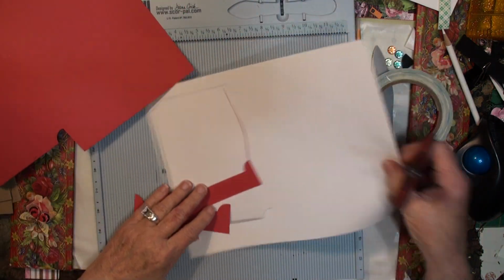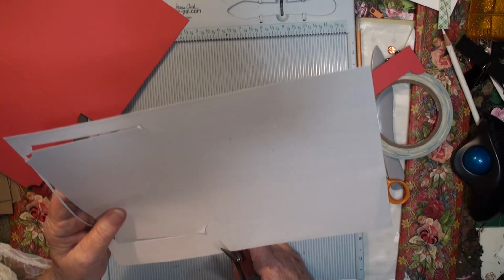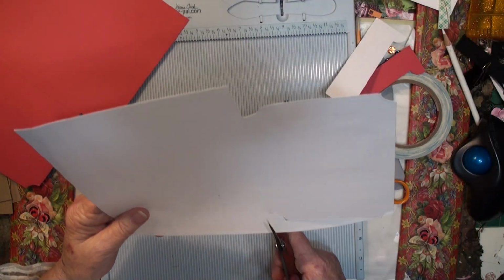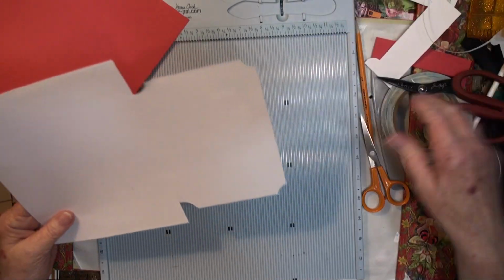Just now, on some of the dies, I've noticed they have a little 1/8 of an inch notch in them, and you'll match that notch and do it. And I don't know why my first set didn't. My second set does, but it has a notch in it.